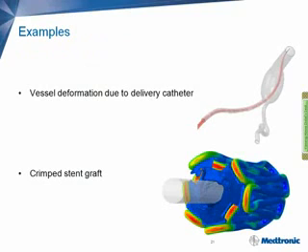In this slide, I'll present a couple of examples. The first one is a model of delivery system inserted through the vessel. The goal of this analysis was to determine stresses in the delivery system as well as vessel walls when delivery system is inserted through tortuous vessel. This simulation demonstrated that the delivery system is stiff enough to straighten the anatomy, thus reducing the chance of high stresses and permanent deformations in the delivery system components.